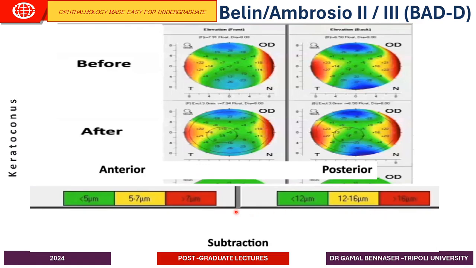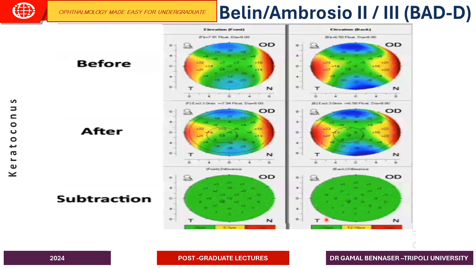As you can see here, if the difference between the two maps, the standard reference and the enhanced reference surface, falls in this area, it will be in the green area. If it is suspicious, it will fall in the yellow area. If it is dangerous, it falls into the red area. As I said before, this does not mean that this is keratoconus, but it indicates that this is an abnormal cornea. Better not to go for laser vision correction for them. This is the main advantage.